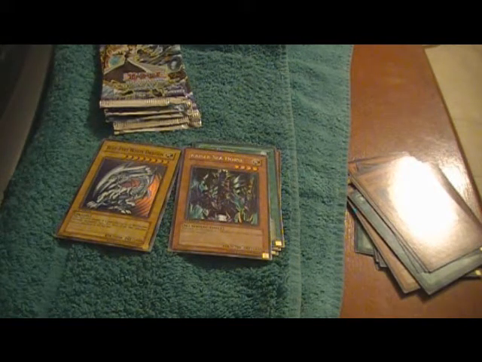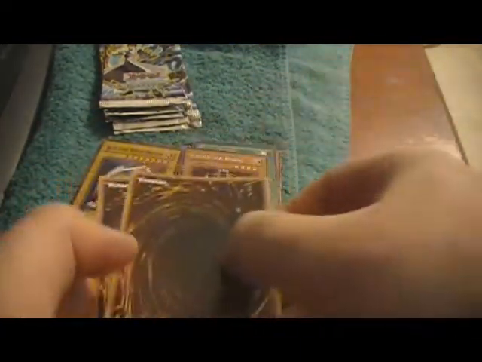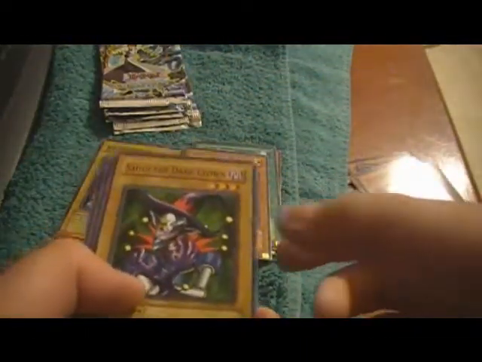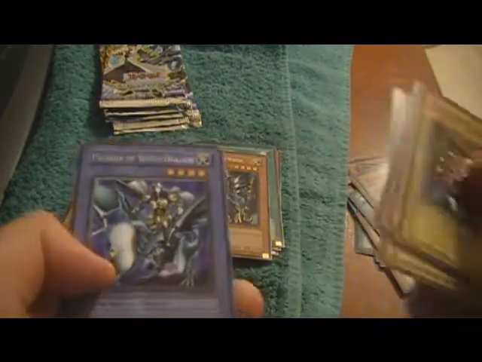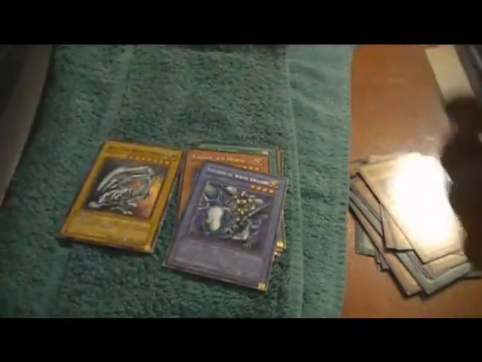But do I have scissors down here? No, I don't. These are a pain in the ass to open, man. Come on, Dragon Master Knight. I wanted that card since I was a little kid. Huh, Soggy Bear Clown. Pounder White Dragon. Alrighty. Let's see how many more we got here.